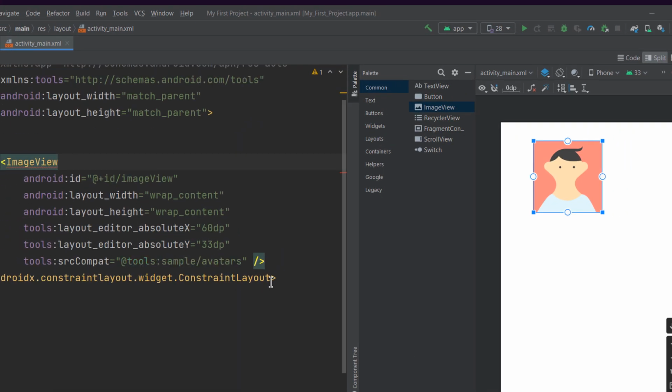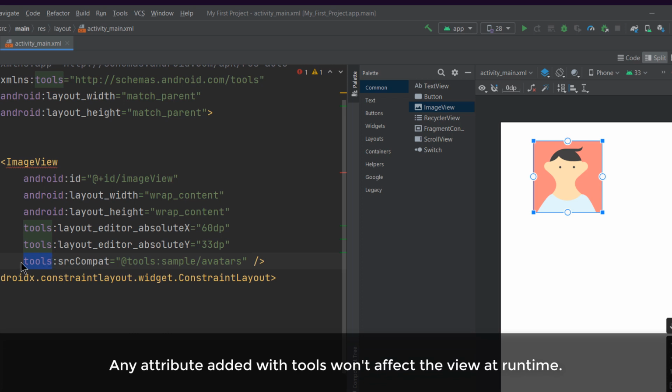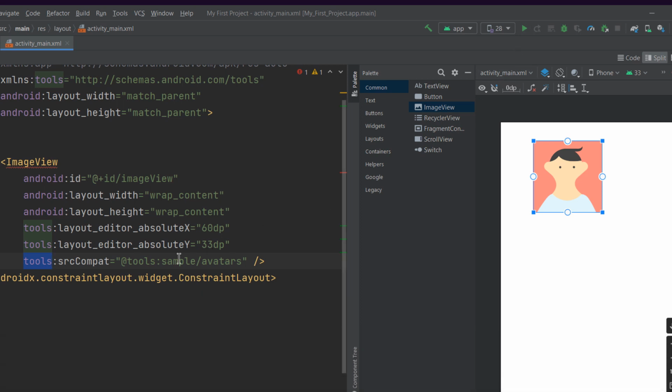And here you can see that the sample data is added with the tools src attribute, and we know that any attribute that starts with tools only affects the view at design time and not at runtime. So if we run the application, the sample image won't be present within our image view. So anyway, let's just delete this tools attribute and add our own image.